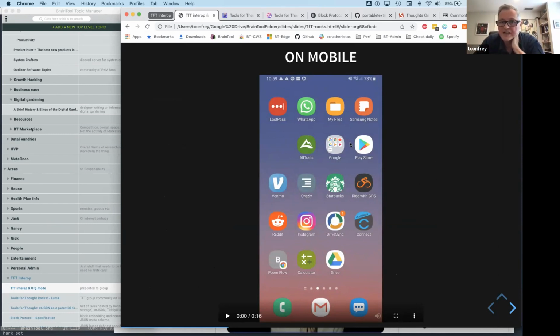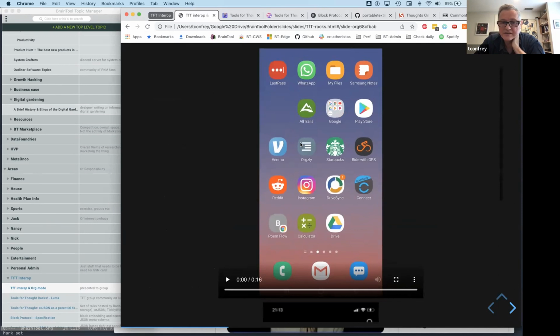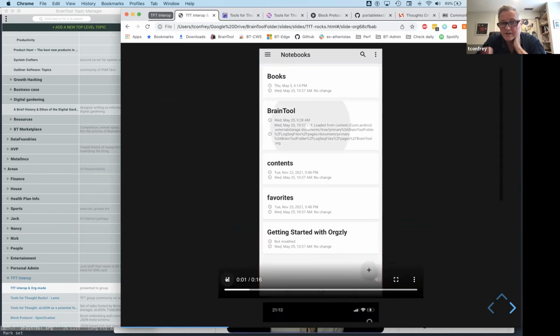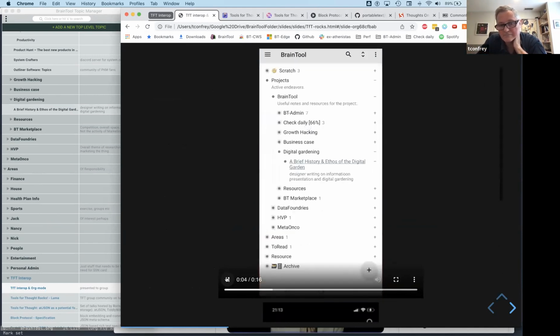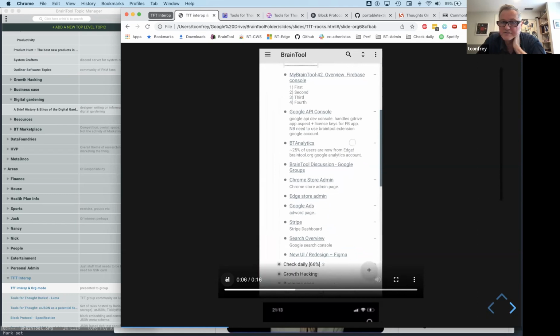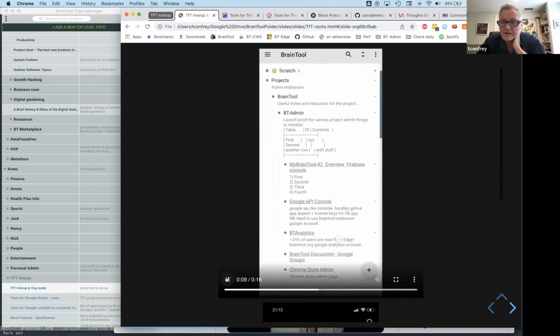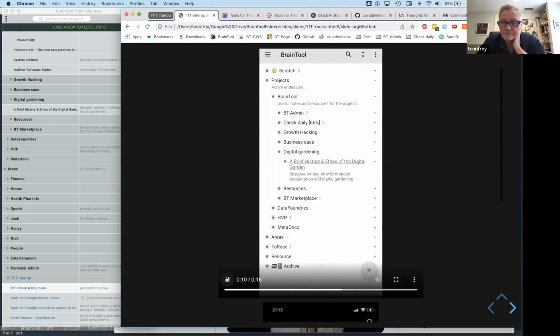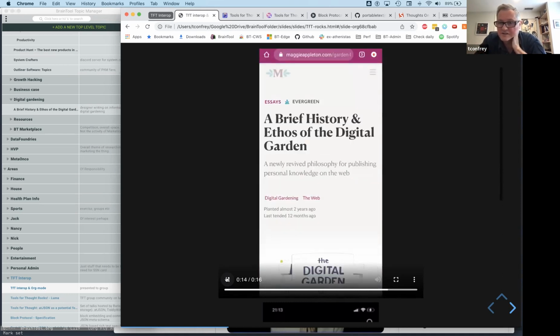For example, here it is using Orgzly on my phone, which I have a recording of. This is my BrainTool file with the same set of stuff in there. I generally use it on my phone to click. It's all my notes, but it is a handy way to control a browser.